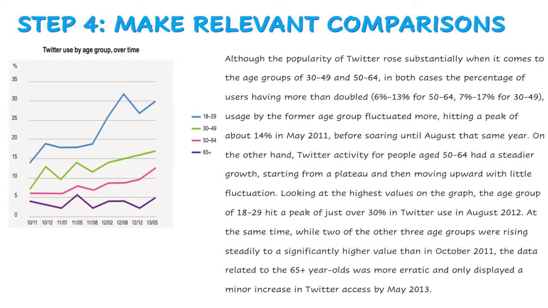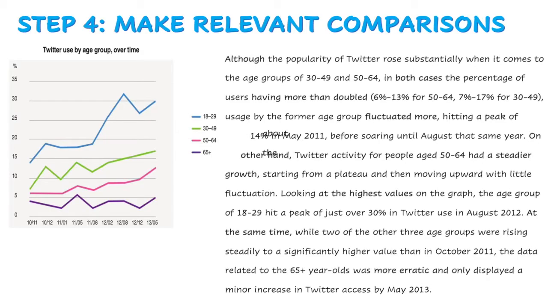All the trends move upward. That's a fact. So what I decided to compare, what makes the most sense to me, is just how spectacular the growth was. Which of the age groups had a very significant increase? Which of them had the slightest increase? And which ones fluctuated the most? That's basically my logic through this paragraph. It's absolutely essential that you find one.